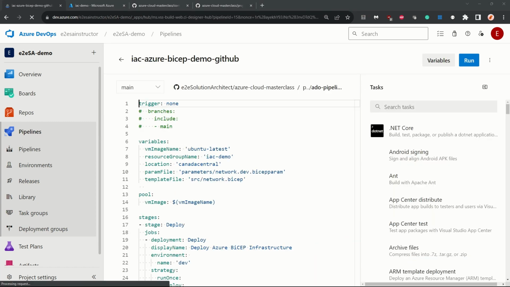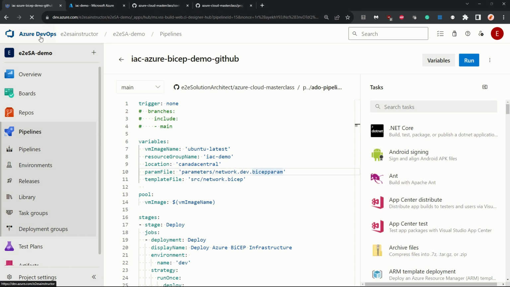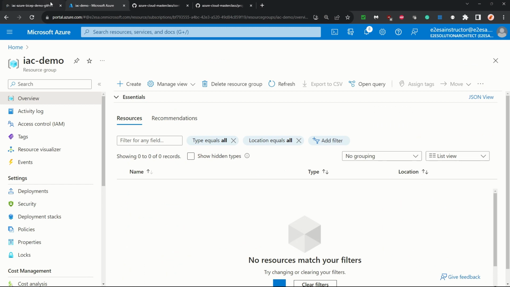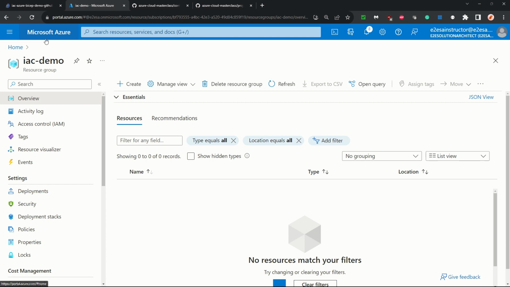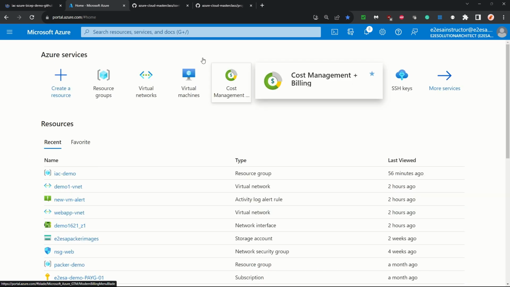Now here you see that our pipeline is basically running in this Azure DevOps. And as I said, Azure DevOps is actually a separate portal from your Azure cloud portal. Okay, so what happens is that here you are trying to trigger something which will create something in your Microsoft Azure Cloud Portal. Okay, so you know that in your Microsoft Azure Cloud Portal, you have the subscription. So you have to mention or point that subscription in the pipeline.